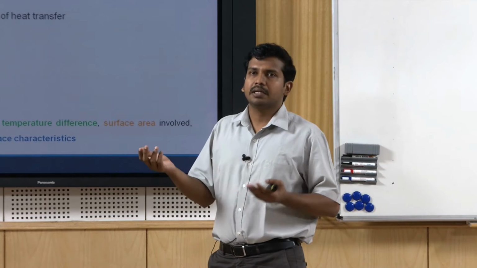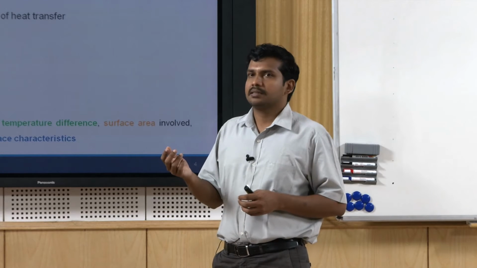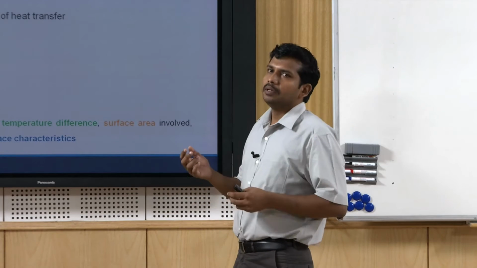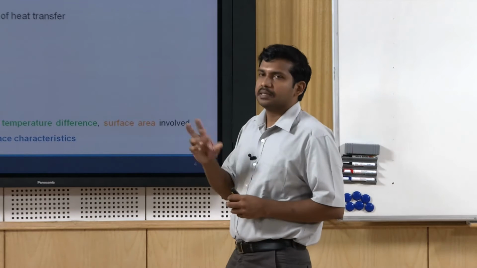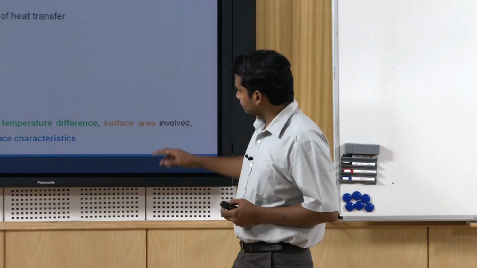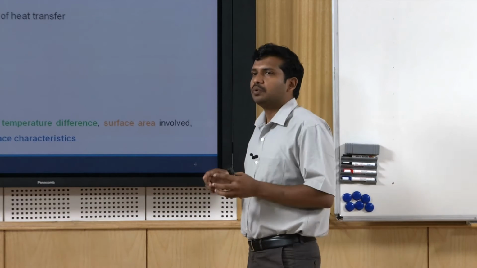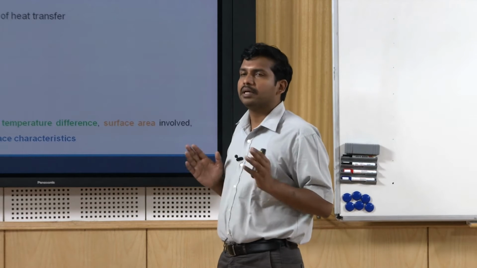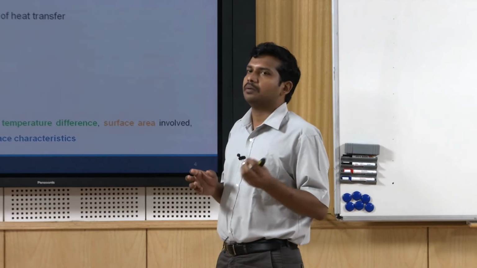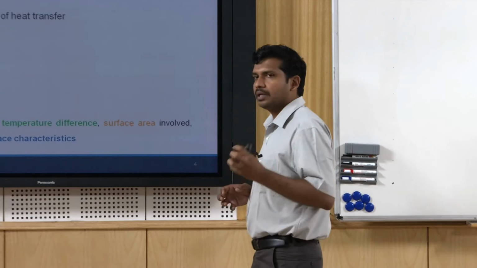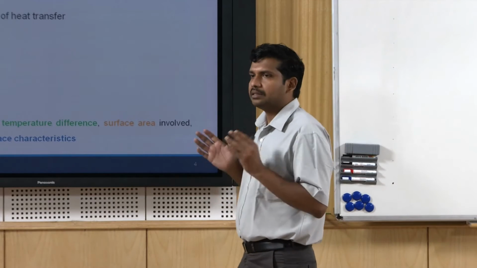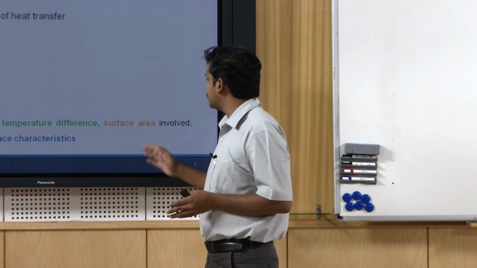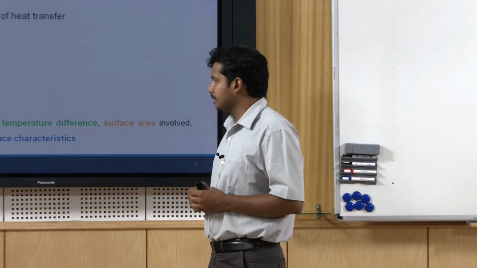Outside is 45 degrees, inside is say 24 degrees set point temperature. So you have roughly a 21 degree difference, that is the delta T. Then you have this much amount of wall area, say for example 4 meter long, 3 meter high, 12 meter square of wall area, and probably about 10% window wall ratio in that. Then this is the amount of wall surface which is involved in the heat exchange.